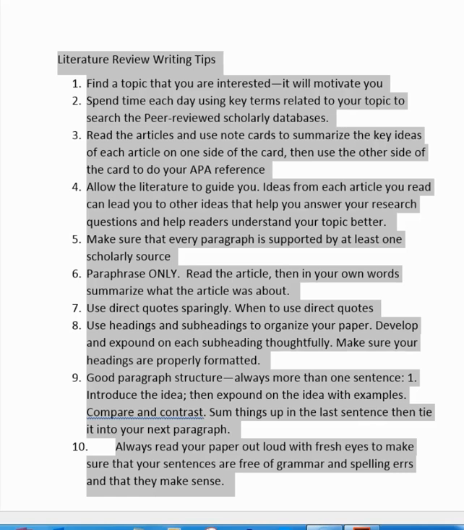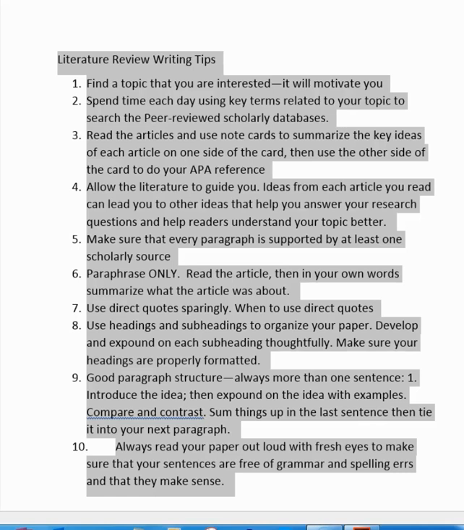Number 5, make sure every paragraph is supported by at least one scholarly reference. The purpose of a literature review really is to say, hey, this is what the literature is saying. So I would make sure that in every paragraph that you write, these aren't just ideas that you're saying, which is important, but they're also ideas that are supported by other smart people. I believe that the more citations you have in a paragraph, the more it helps illuminate the validity of what you're saying. So do really make sure that you're supporting your ideas in a scholarly way.